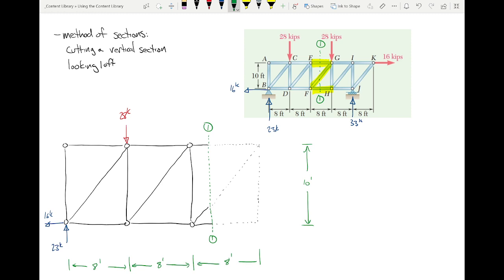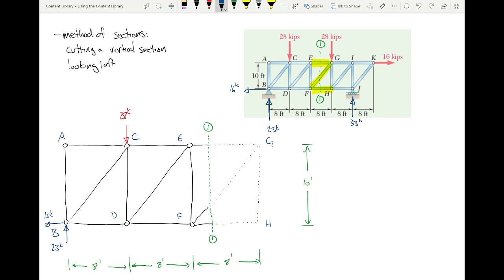One disadvantage to the method of sections is you have to do a lot of drawing. There are a lot of figures that you have to prepare, and prepare correctly. The other thing I will do is label these so that we all know what we're looking at here. Okay.